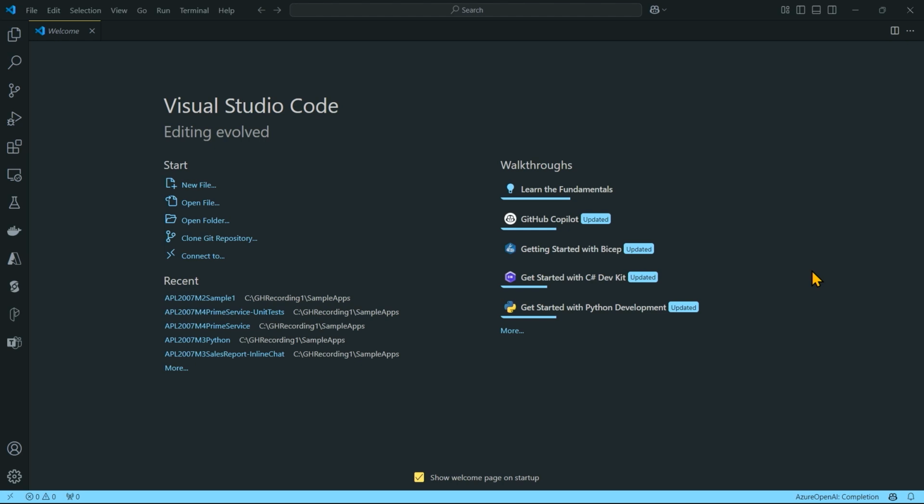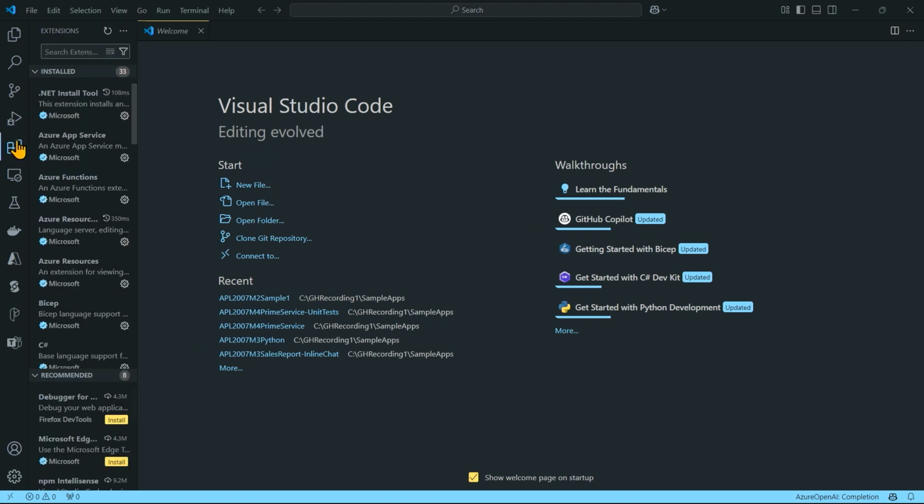But since it's the starting point, I'm also going to stretch it a bit and show you the exact same experience, but from Visual Studio itself. So I'm inside my Visual Studio Code environment here. And as you can imagine, if you have already been using Visual Studio Code, the magic behind the capabilities are the extensions. So I move into the extension window here on the side, and I'm going to search for GitHub Copilot.